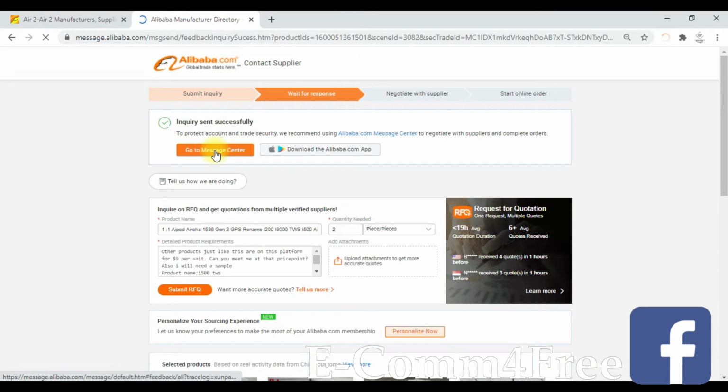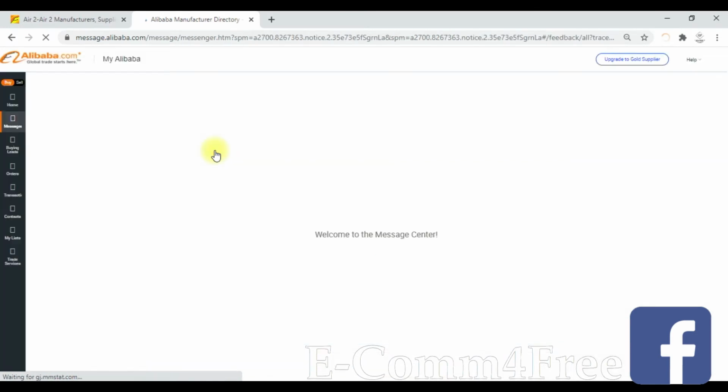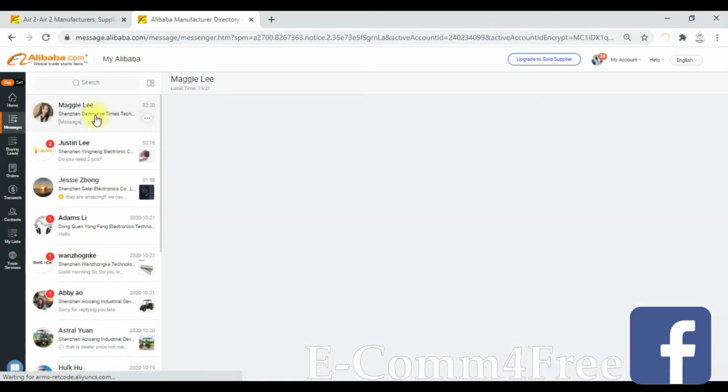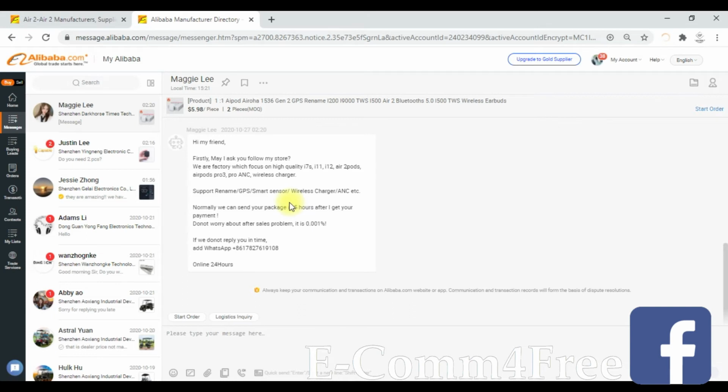So what I would do now is go to Message Center. And then I would simply find the person I just sent that message to. So I see the listing right here. It's real small, but I see it, so I know that's who it is. This is the sales director for them. Let's see if she's already replied, but hold on, wait for it to load here. Man, this is so slow. Okay, so this is just an automated response.